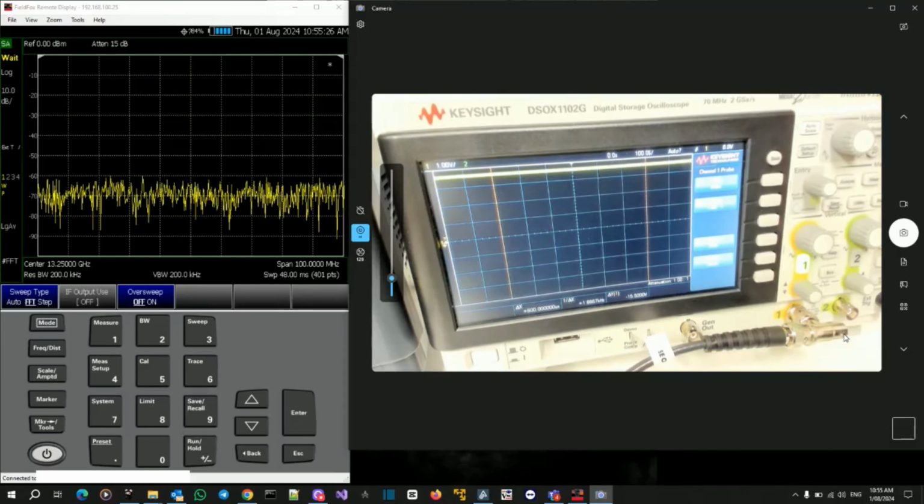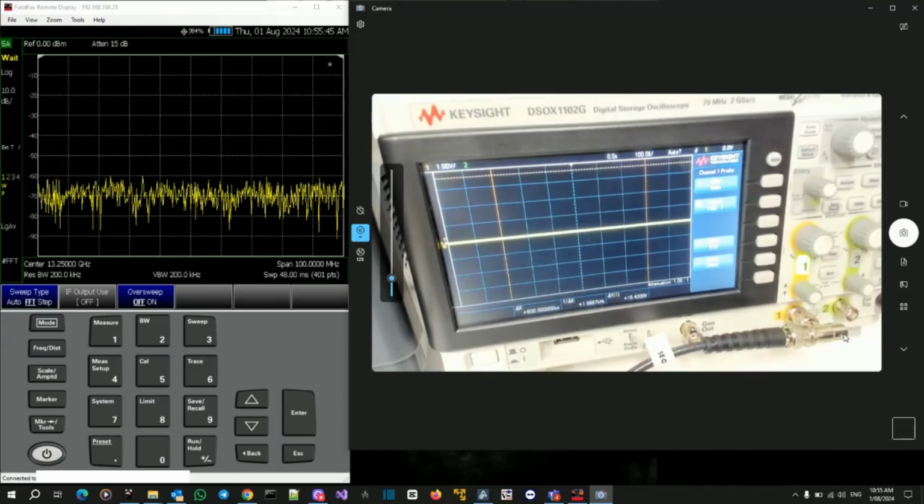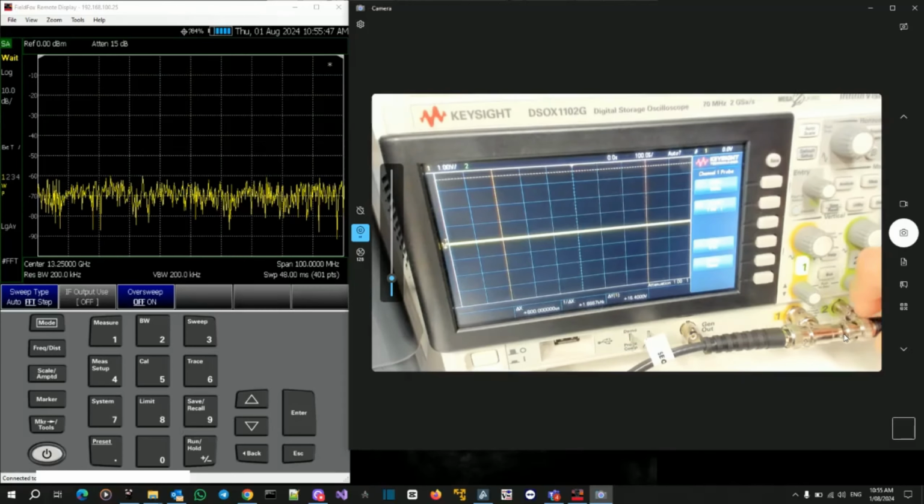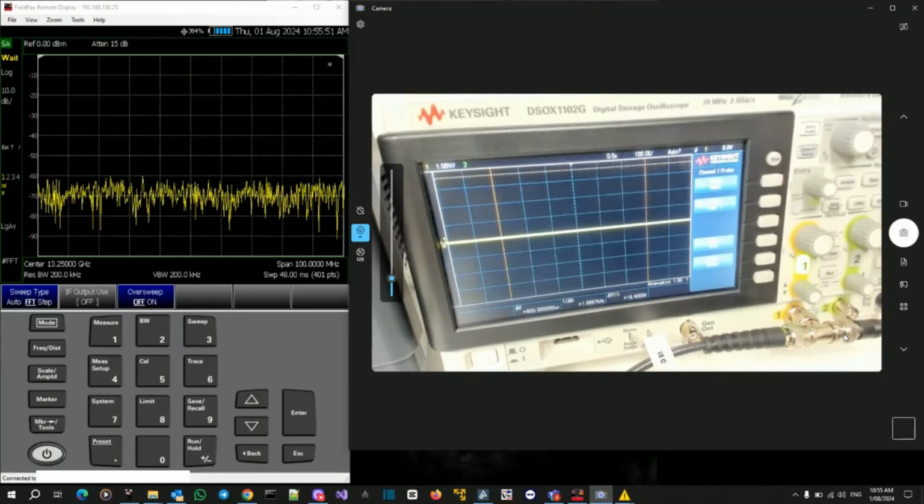And our voltage will be about 3.6, because we set the offset of the waveform generator to 1.8, so peak to peak it's about 3.6. So it seems like it's all right now. Then I'll turn off the waveform generator, connect this to the FieldFox, and turn it on.